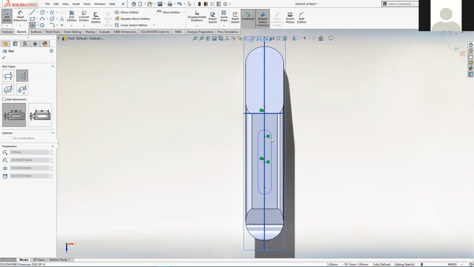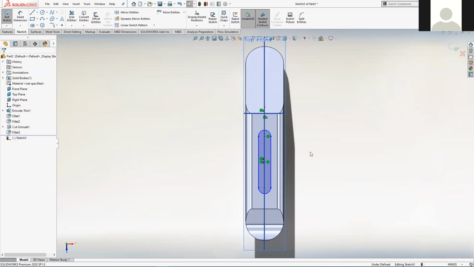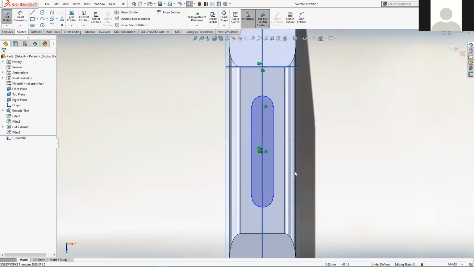So I'm going to set it visually to be about right. So somewhere there is fine. And then we don't need this slot tool anymore. So hit escape, have a little look. Yeah, it shaded it in because the slot tool by default creates a closed boundary. So it's already shaded it in.